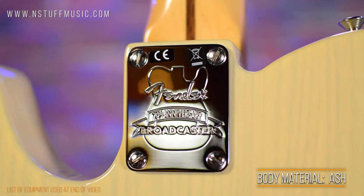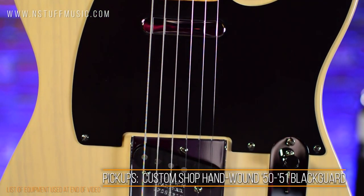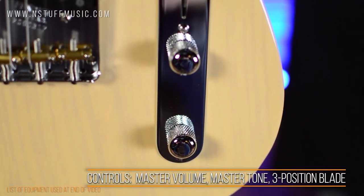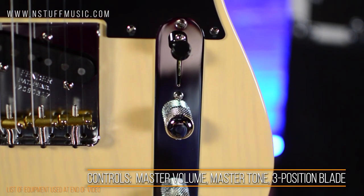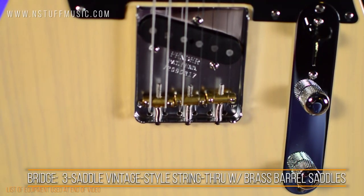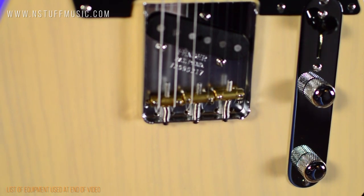The body is ash with a gloss nitrocellulose finish, custom shop designed hand wound 5051 Blackguard pickups in both the neck and bridge, single master volume, single master tone, three-way blade pickup selector switch, and three saddle vintage style string through body Tele bridge with brass barrel saddles.